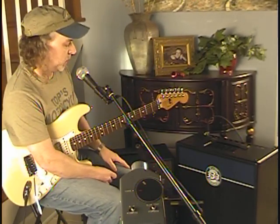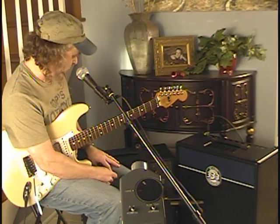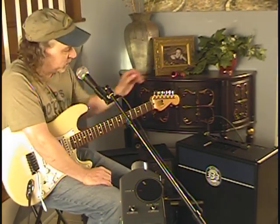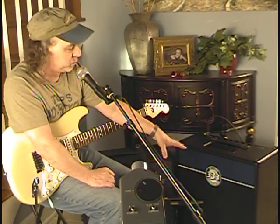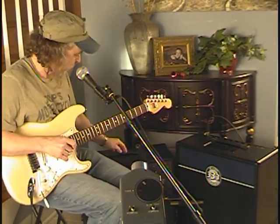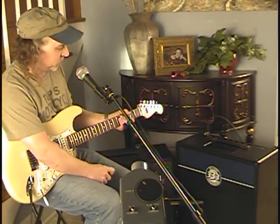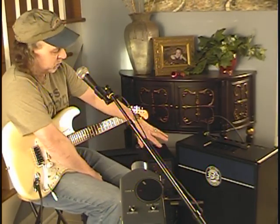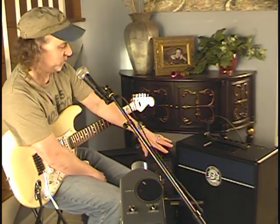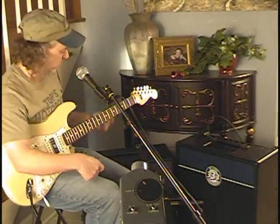So it kind of depends on what you're going for, but the Retro 30 is a lot louder, and that's great — because as it is, this amp is just barely loud enough to keep up with a drummer in a live situation. With the Retro 30, you would definitely get to where you could keep up with the drummer. If you like really vintage AC/DC stuff, the mid-range hump of the stock speaker might suit you better than the more broad sound of the Retro.